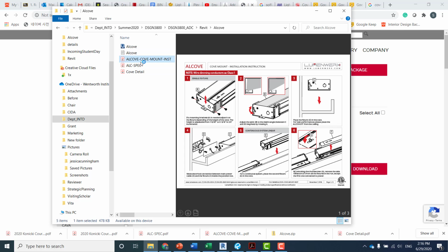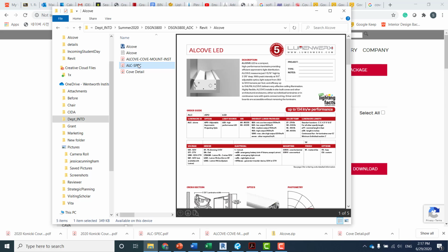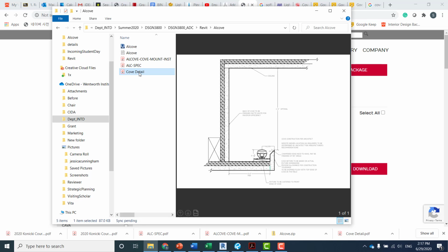And this is the mount instruction. This is always useful, and the specification. I downloaded those files, and the IES file came with the Revit family file, so I didn't have to download it separately. Sometimes you do need to. And the cove detail is a file that I received from one of your lighting instructors.